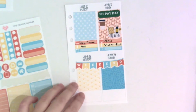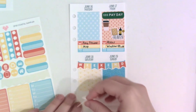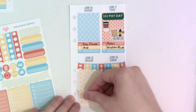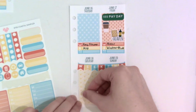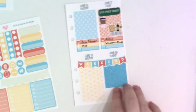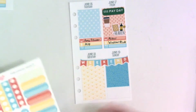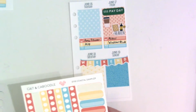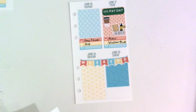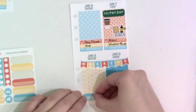Let's see. Let's fill up just the rest of that with washi. I wasn't sure at first what I wanted to do, but that's what I want to do. But maybe a half box, maybe a washi half box. That's not incredibly straight, but that's good enough. Let's see. Let's put the New Sticker Weekend at the bottom. Let's do the dollar sign, and we'll do blue again, just kind of bring in some other colors. Do it toward the bottom here.